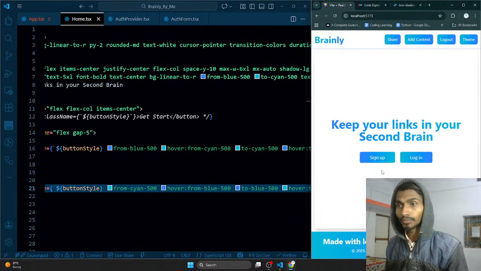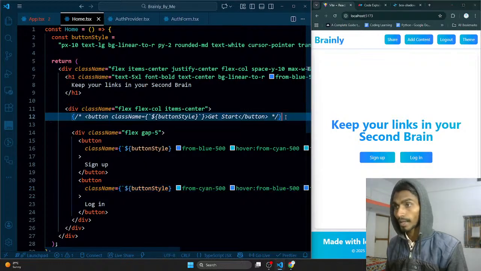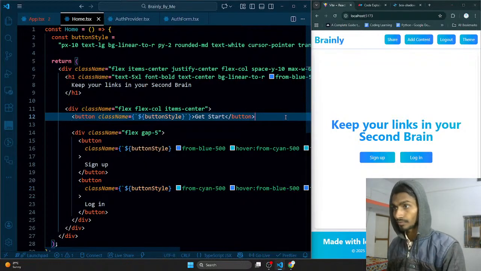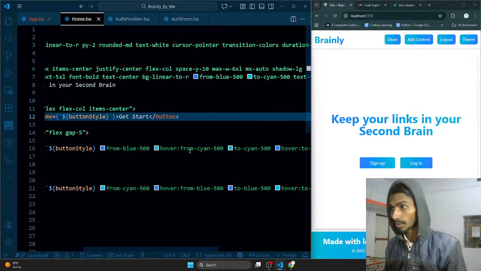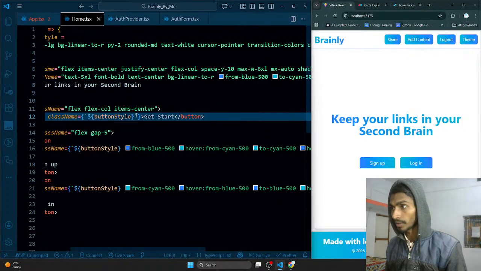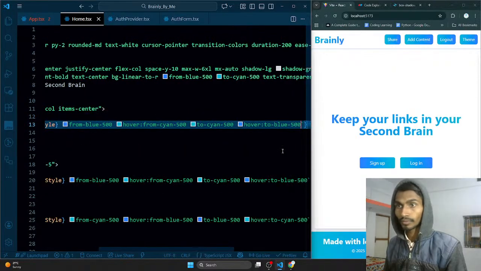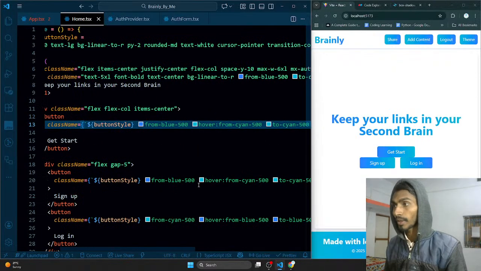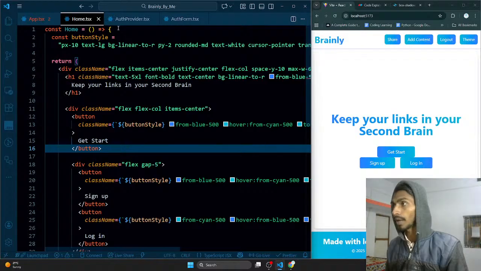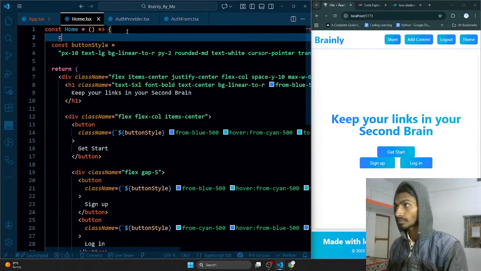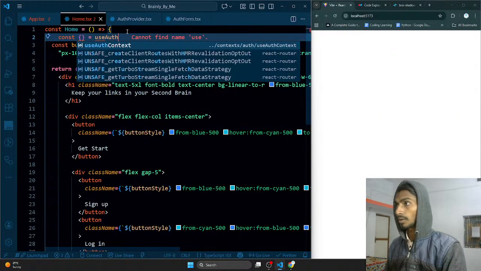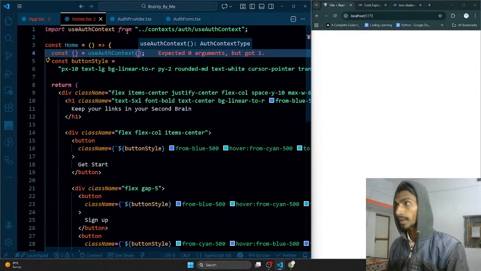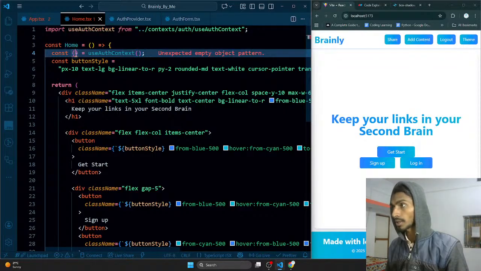So this much I have done, and I can just sign up and all. I have even this particular button over here, so even this is gonna be visible. What is the problem with this one? The problem with this one is the design that I've got from there. So let's paste it over here as well, so that's gonna be visible. The only thing is that, first of all, I will be getting use auth context from there, and once I have that, I will be getting is logged in and all.